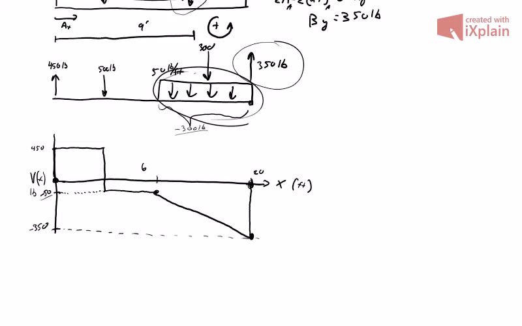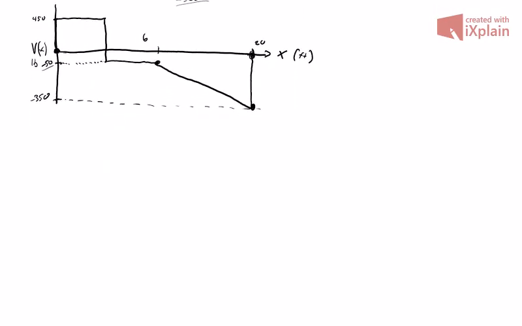we would have ended up with something where this line stayed flat until all of a sudden it jumped down and then stayed flat again. And that's obviously not what we ended up with when we did it the right way. So that would have been bad. You have to bring it back to being a distributed load. So that's our shear diagram. So next up is our moment diagram.